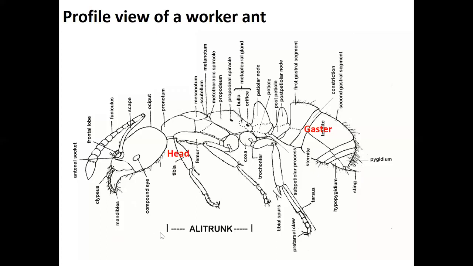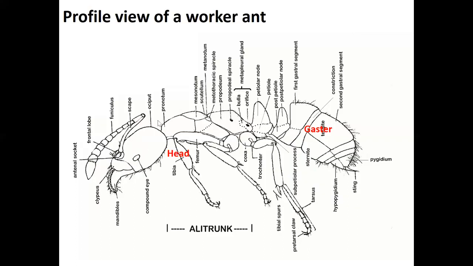Then there are some other terms I want to introduce. This is the compound eye, a pair of mandibles. You don't see mandibles in this manner in all ants. It's variable, but they have mandibles. And the clypeus, right? This is the geniculate antenna, maybe with a club or without a club. This is the place where the antenna joins with the head, called antennal sockets. So antennal sockets are there, and there could be these frontal carinae and frontal lobes also here.